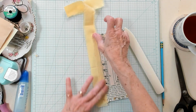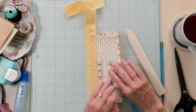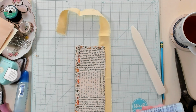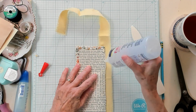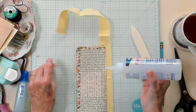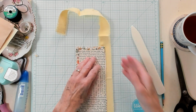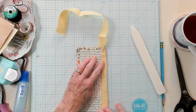This is going to cover up the problem that we had with the pages cracking. It's also going to give it a little added touch. It's going to just make it look even cuter, and it's going to reinforce the spine. So it's going to do quite a bit of things just by adding this little bit of cotton fabric along the spine. So I'm going to sit that back right there. I'm just going to roll this over just like this.